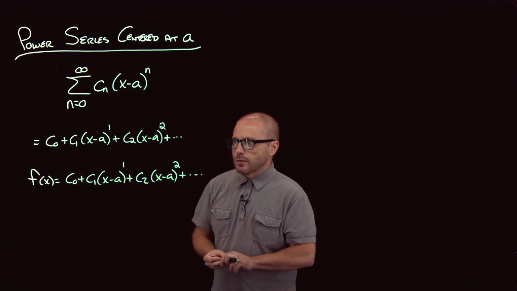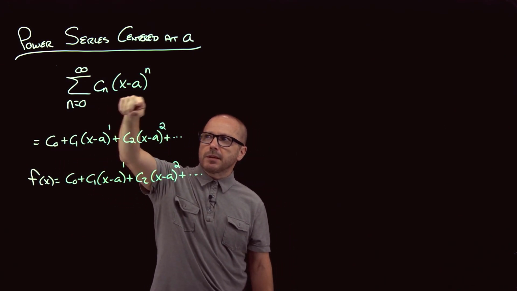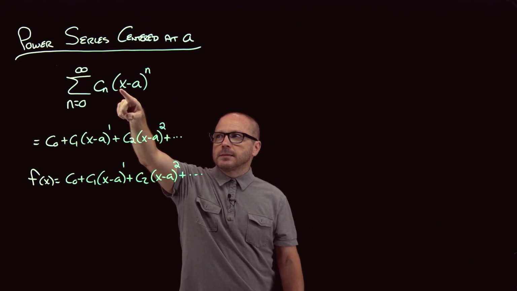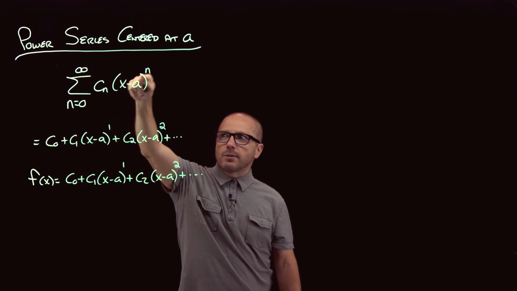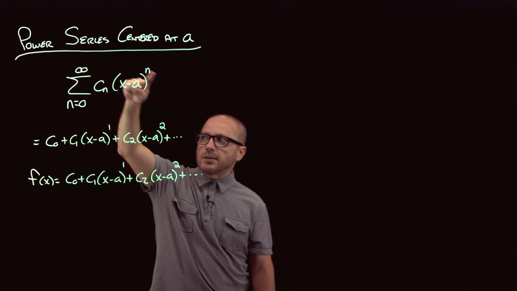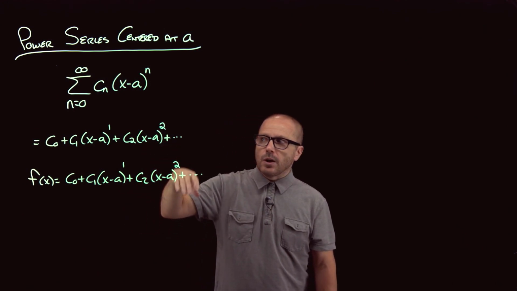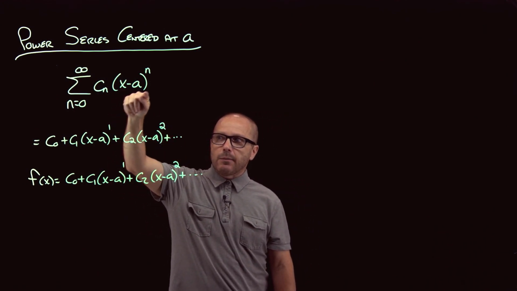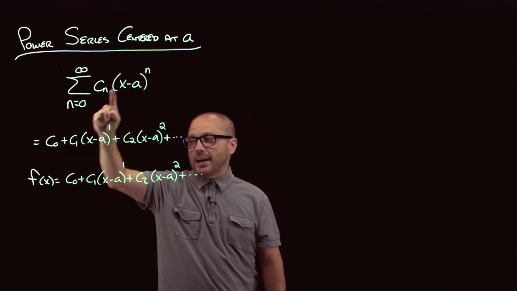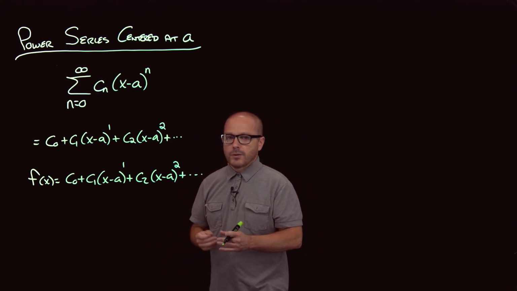One thing to note before we go any further is I'm intentionally writing this out the long way because there is something hidden in this definition. If x equals a, this is 0. And then you have 0 to the 0, which is undefined, right, for n equals 0. So what we mean in this notation for n equals 0 is just that first coefficient c0. So if we happen to be plugging in a, we don't think of this as undefined 0 to the 0. When x is a, that first term is just c0. So in case you wonder about that.